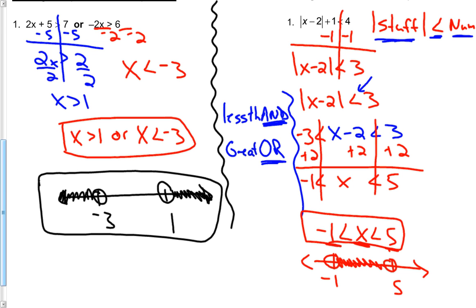If you have trouble with this, you're having a lot of questions, you're not getting the answers that they have on the answer sheet on your review, please stop in and see your teacher and get it straightened out, because it's actually very, very easy to do once you sit down and work through a couple examples.